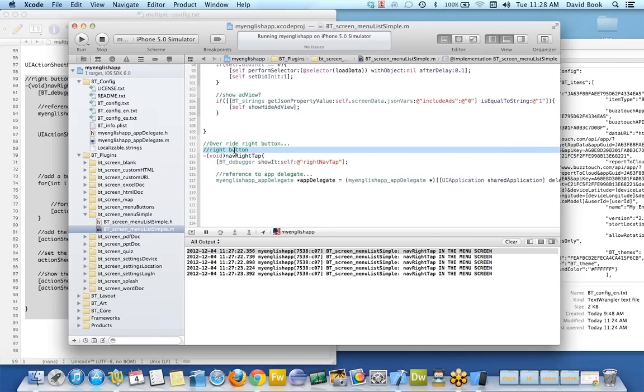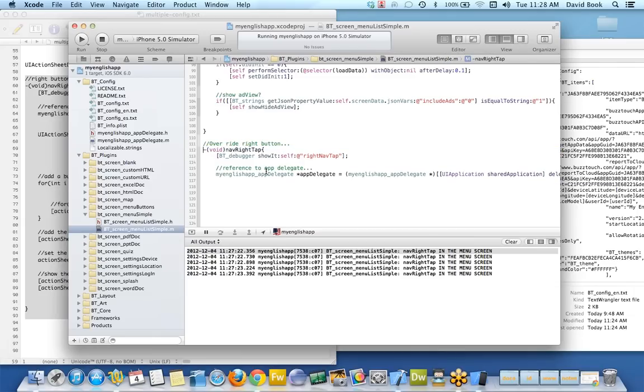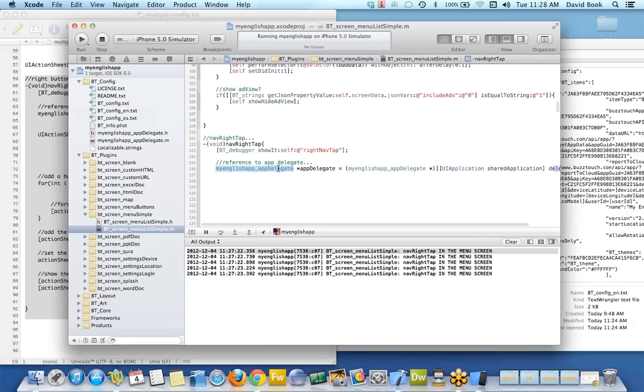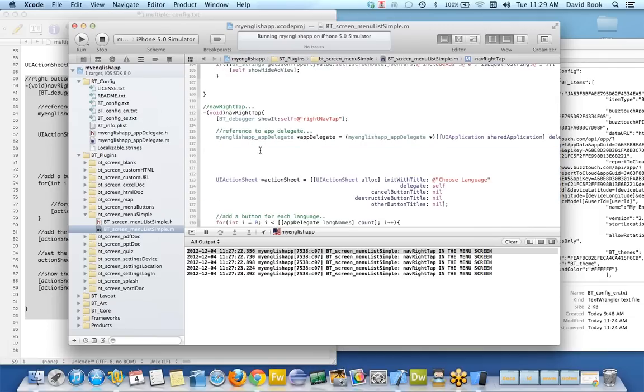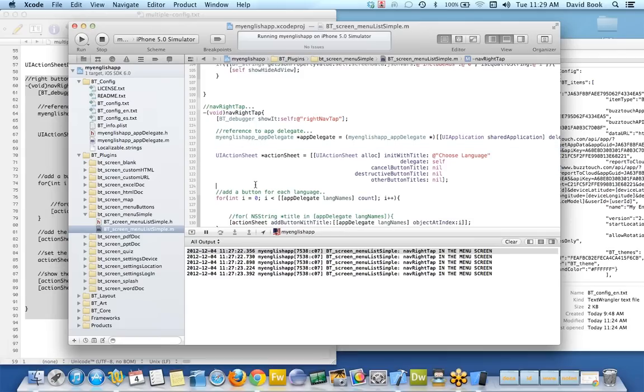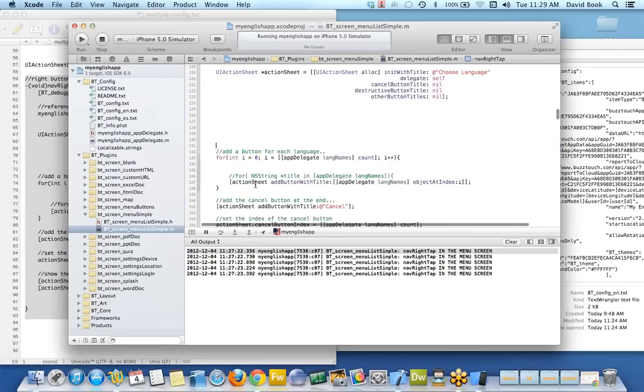Because these values are available in our app's delegate, because we set up these properties in our app's delegate, that means that we can access them and use them anywhere in our project. And the way that we do that is, I'm going to paste this whole method that I wrote, and then I'll go through it line by line. This is the right nav tap method. So I'm going to move this stuff down so we can just talk for a minute. Okay, so we're in our nav right method.